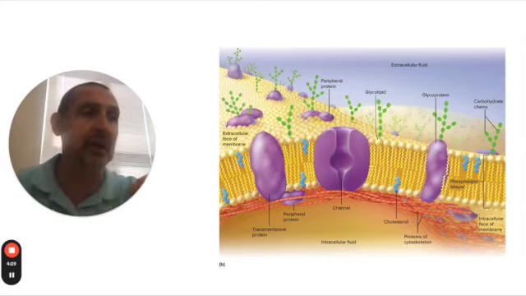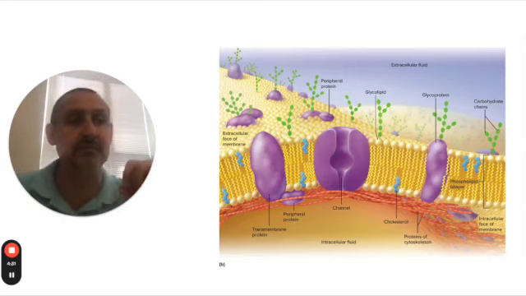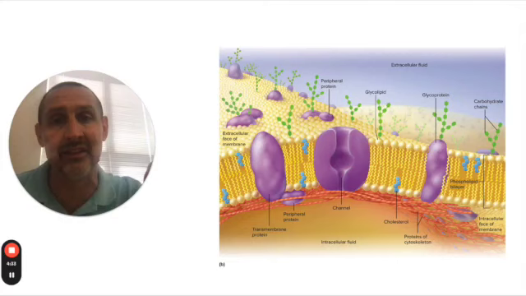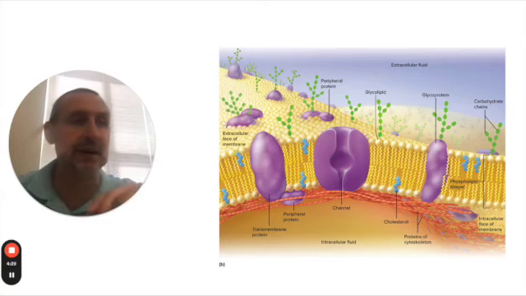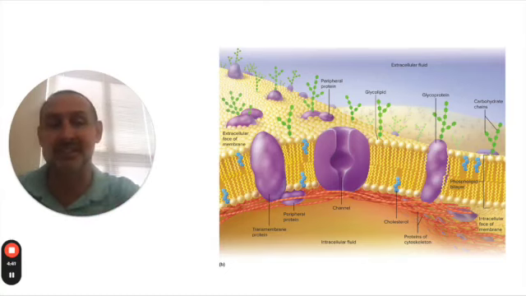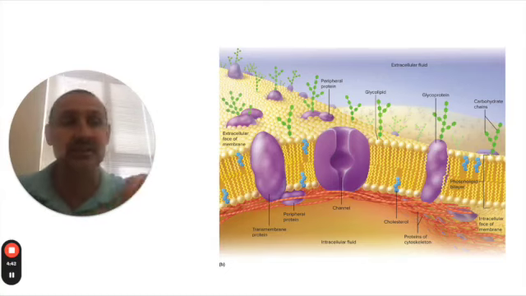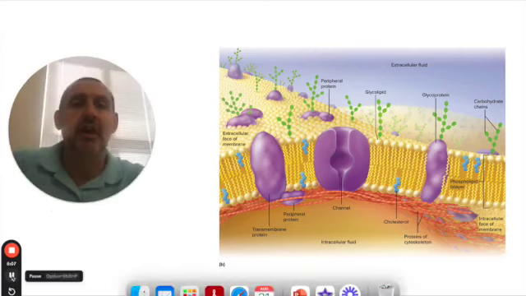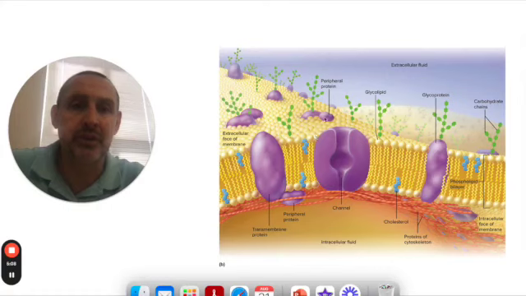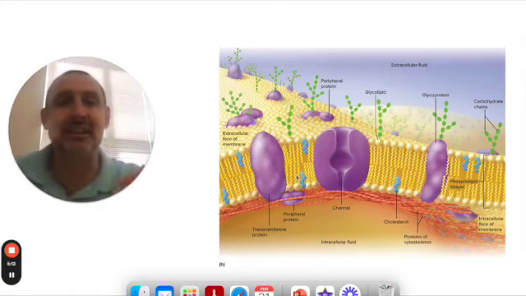Together, some of these glycoproteins make what's called the glycocalyx, which is this fuzzy layer on the outside of a cell. And it helps the cells bind together, and it creates these receptor proteins or cell recognition proteins, things like that. You'll also notice some peripheral proteins. Sometimes peripheral proteins will act like digestive enzymes.